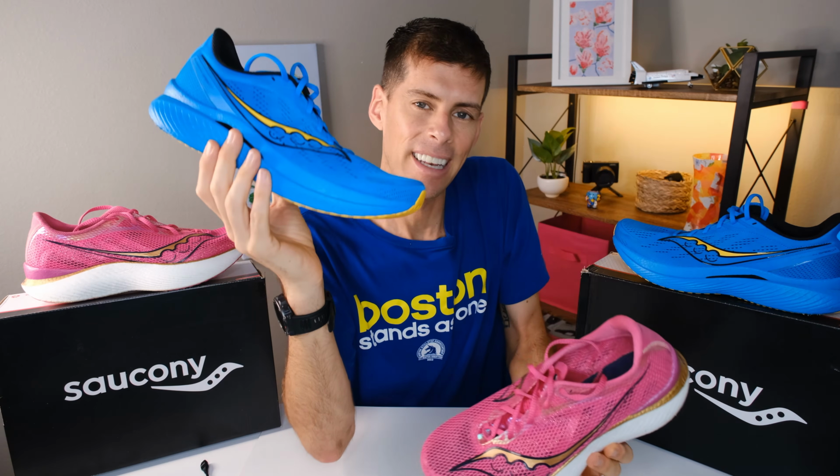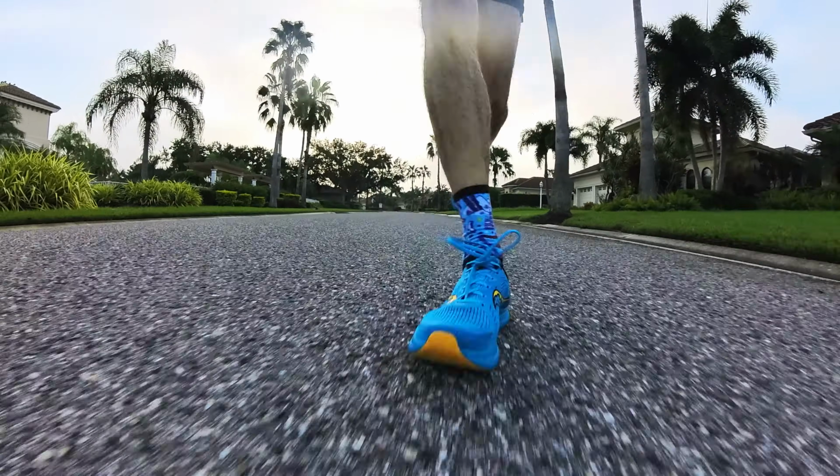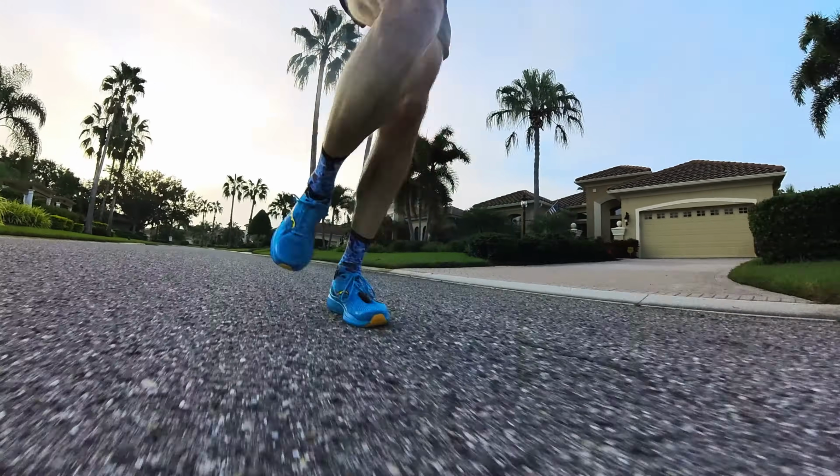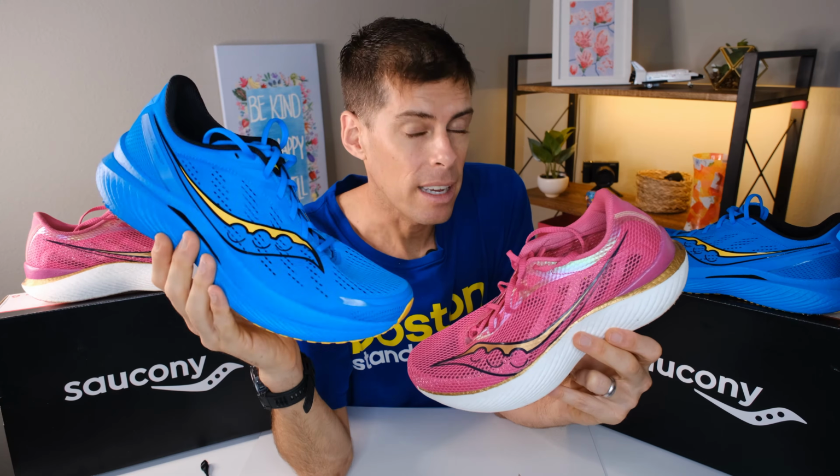But let's just be real for a second. The Endorphin Speed 3 is $170. That's $55 less than the Endorphin Pro 3. That is a big chunk of change. And because of that savings, I actually think that the Endorphin Speed 3 represents a better value. And that is because the shoe is probably going to last longer.